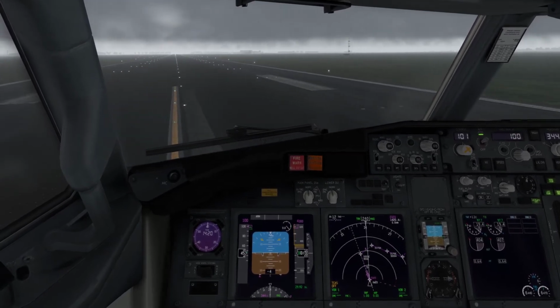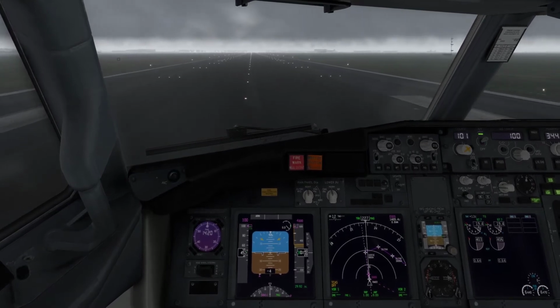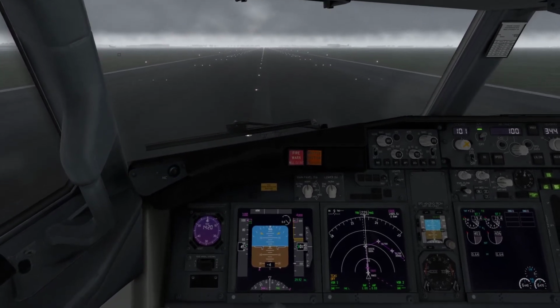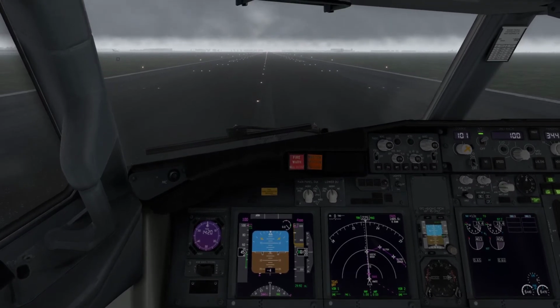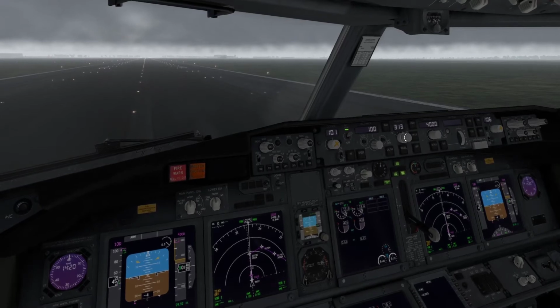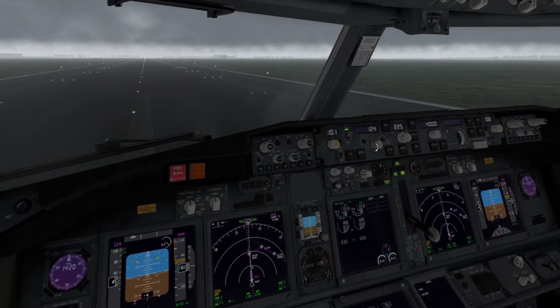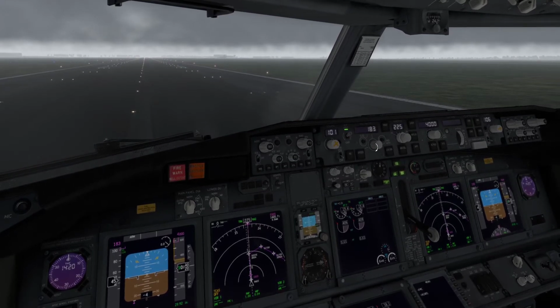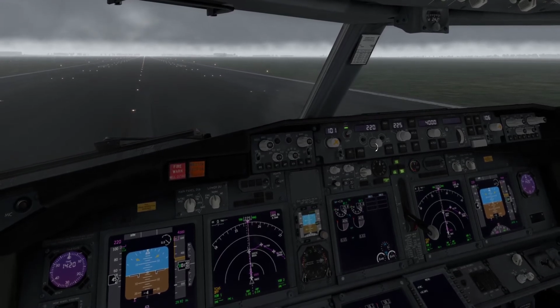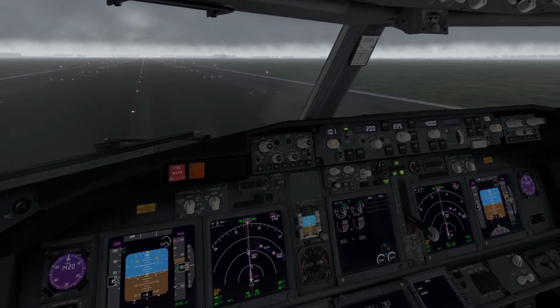Roger, go to Tower on 121.95, 007. Stansted Tower, this is Speedbird 007, holding on Romeo for runway 22. Speedbird 007, just continue to hold short. We've got an aircraft on the runway. Roger, holding short on taxiway Romeo, runway 22, 007.